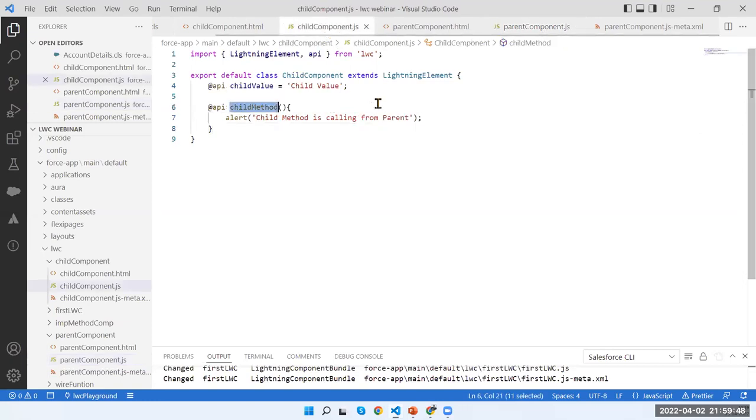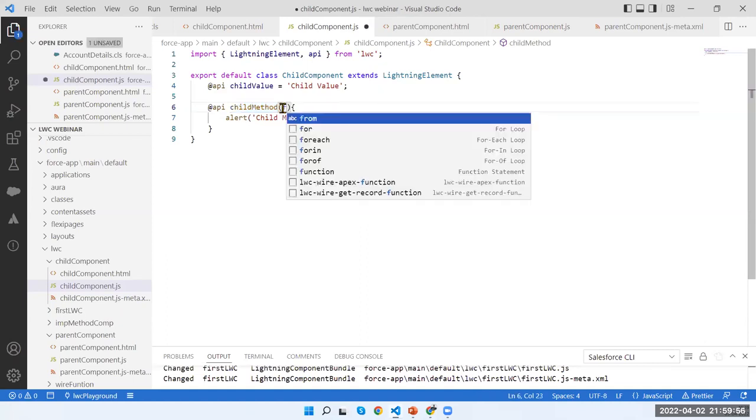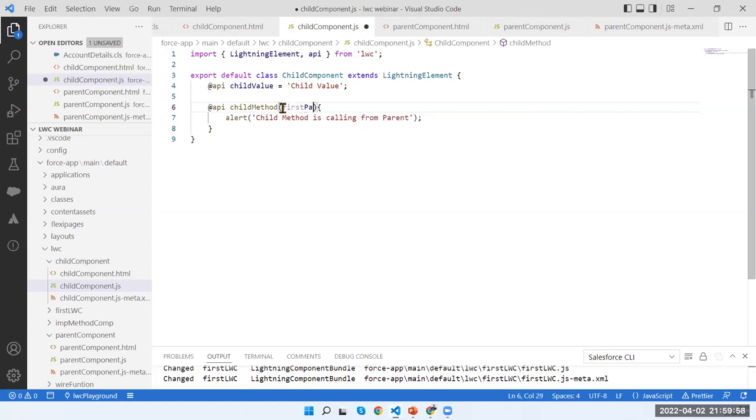We have to make sure in the child component we are handling the passing, right? So let's suppose I'm using a first param, and here a second param, right?